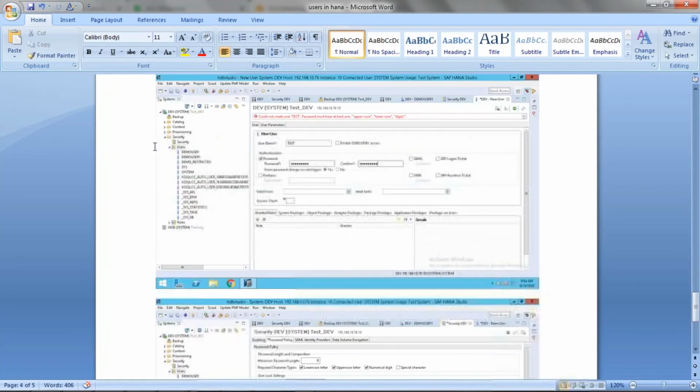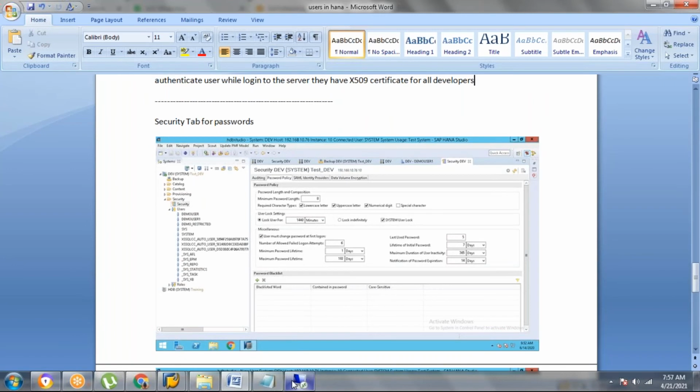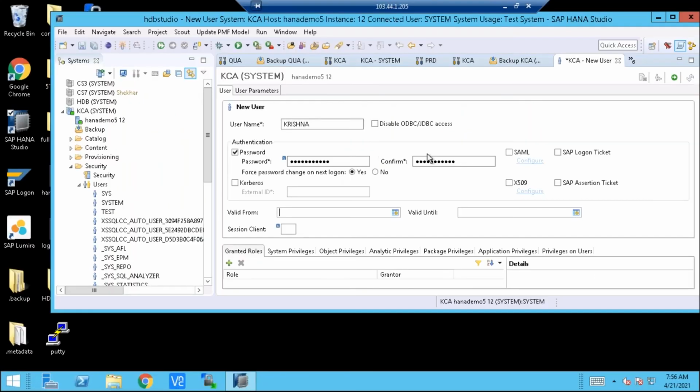Till now we have covered this. Then we will go to the security tab. Otherwise it will be hampering. So I create one user, and we don't use any certificates here now, and we don't use valid from and to. Now what I'll do, I'm done with my Krishna. Then I just go and this is for execution.